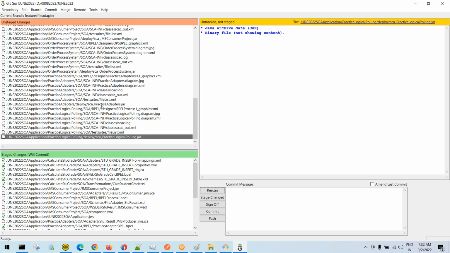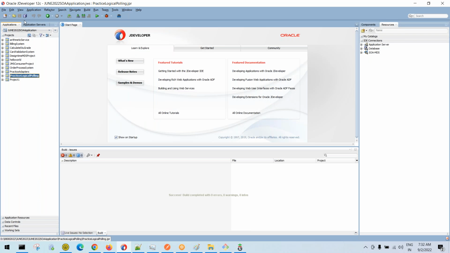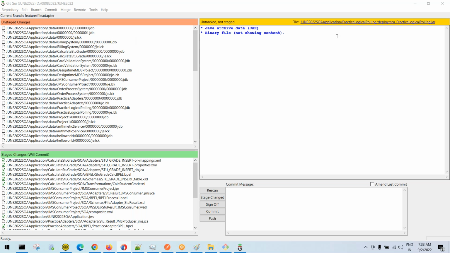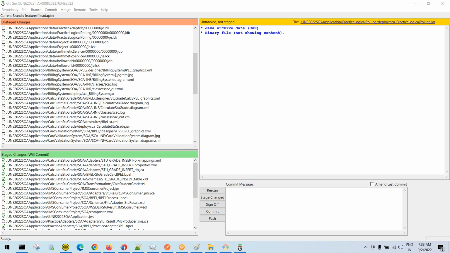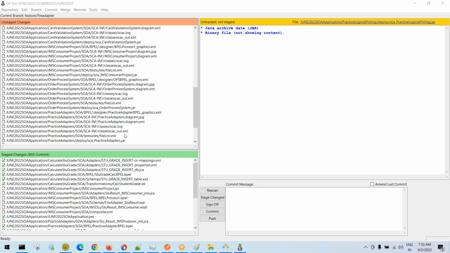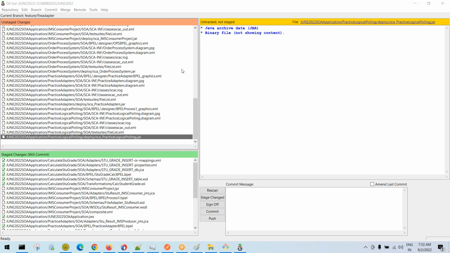Okay, just rescan. If I left anything, make sure you saved everything, guys. If you don't save the file properly, old data will be committed. Once more, double check that everything is committed.